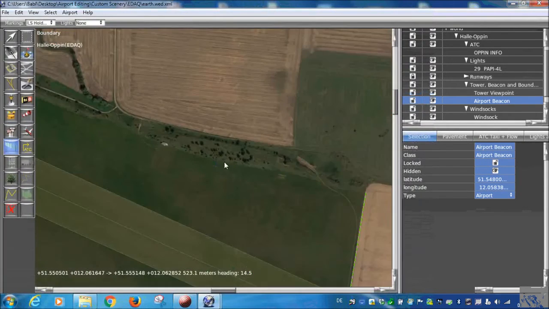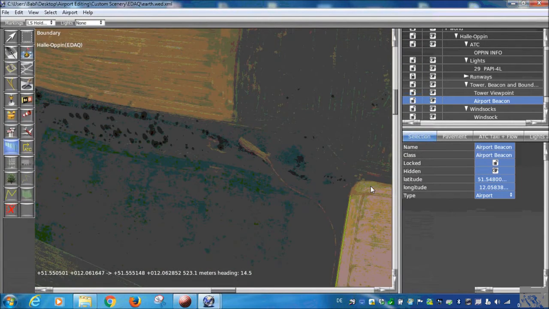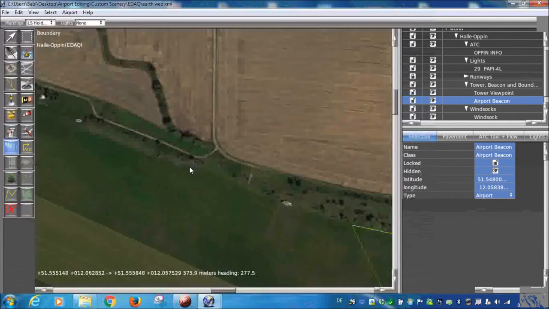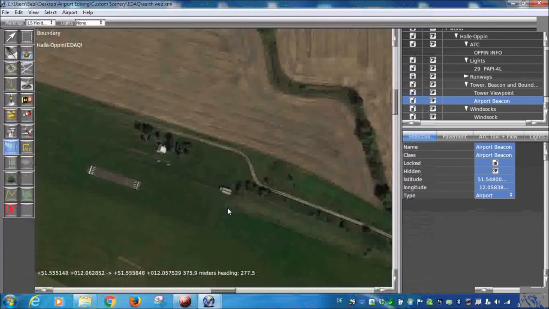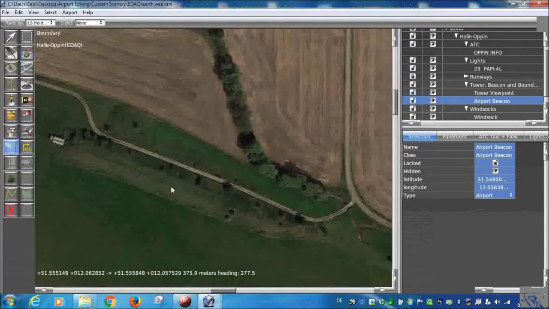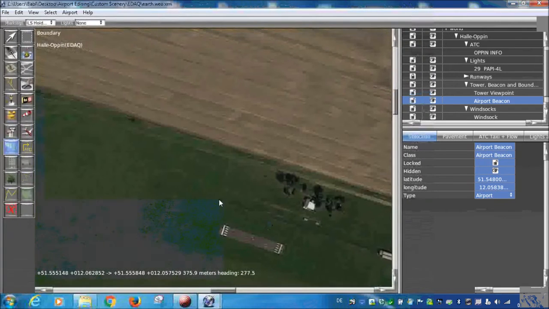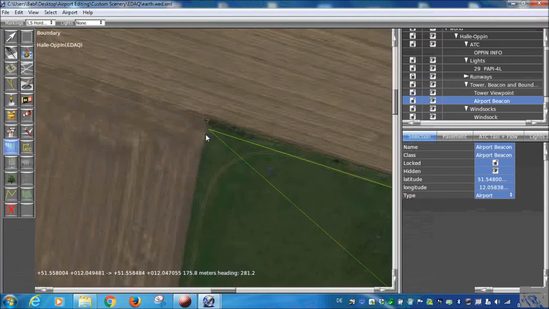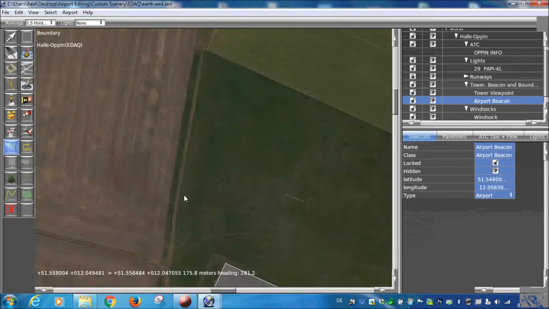So it appears to end here. You can see the fence here. So here and here. Here it ends. It goes down here. Here's a little corner.